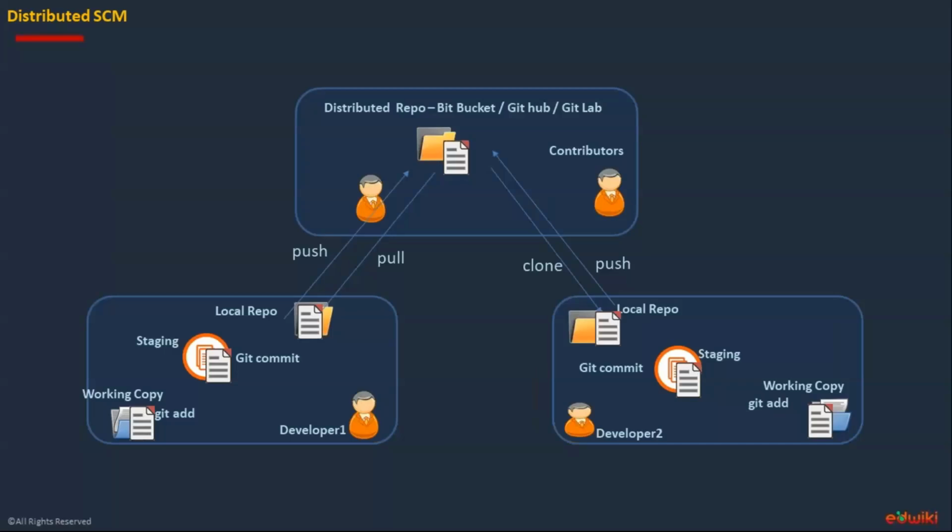That is how both developers are sharing a single common location, which is called a distributed repository in this case. That way both developers are collaborating, because developer one is able to see how developer two is working, and developer two is able to see how developer one is working, because the changes are coming into the same common location. Both are able to download and view the changes of the other developer as well.